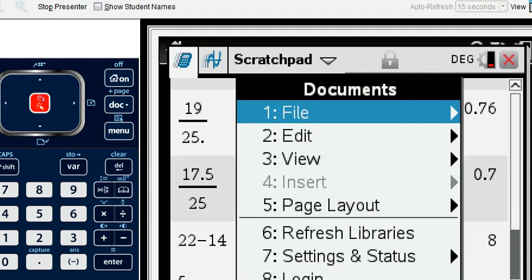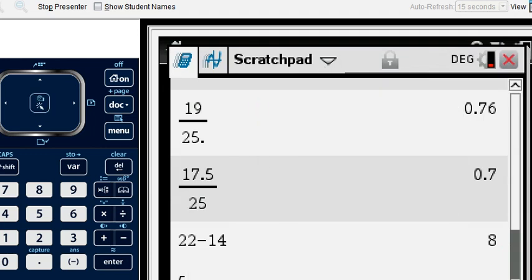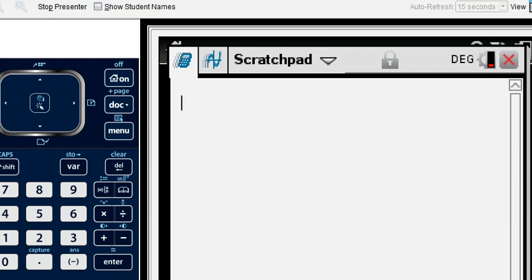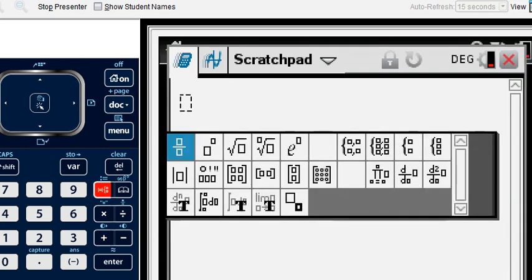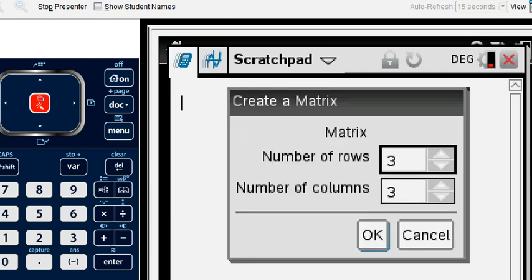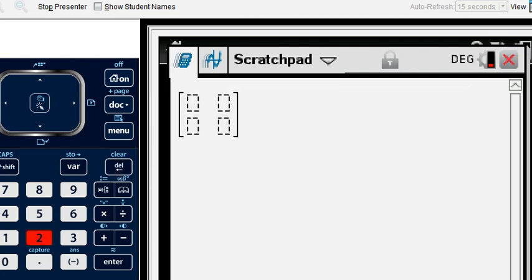I'm going to clear mine. So here's my plain calculator page. I'm going to hit this funky little button right over here next to the 9, and it gives me lots of different options. I'm always going to go down to the matrix option right in the middle. There's nothing above it, and there's gray below it. Do you guys see what I'm talking about? I'm going to click on that, and it's going to ask me how many rows and how many columns. In this case, I've got a 2 by 2 matrix. So it should show up like this when you click on it.